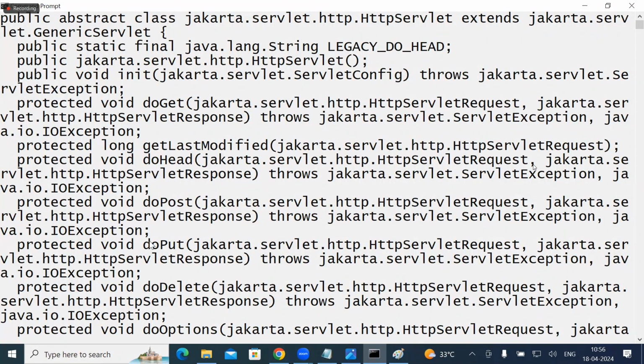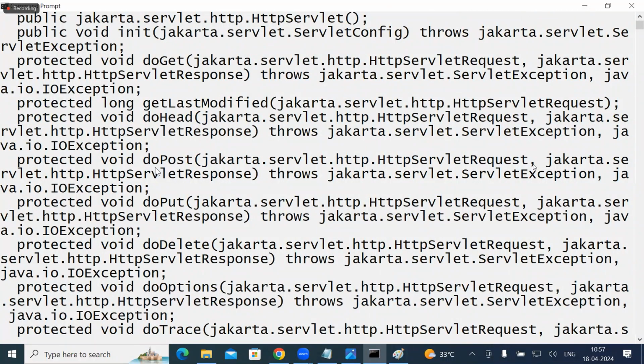Any one request will come, post request or get request. If a post request is coming, we have to use which method now? Do post. If a get request is coming, you must use what now? Do get. Do get, do post, you know, they get that indirectly. So do post is for post, do get is for get.